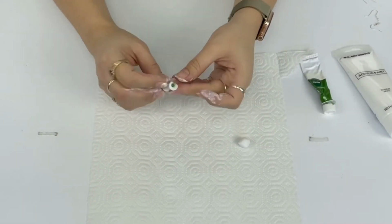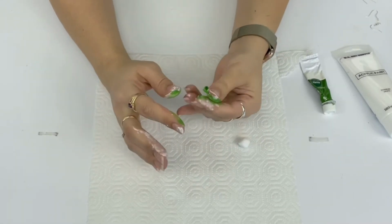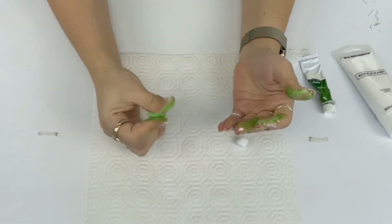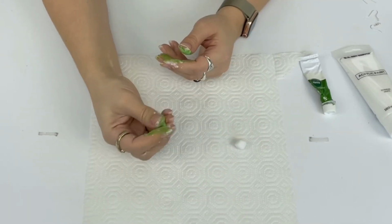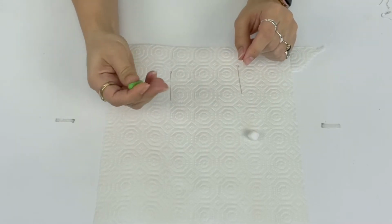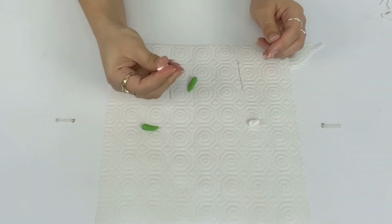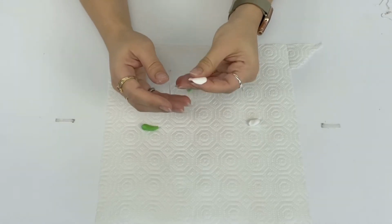The only reason I put white in there is because this is a translucent clay. If I had regular white clay, I wouldn't bother with that. I would just be using the green. Just an FYI there. So mix up your colors, and then you're going to want to separate those into the different segments that you need, but don't forget to pause to wash your hands if you need to. Go ahead and grab your eye pins, and then we're going to separate our green into two separate spots. You may notice at this point I keep checking my hands just to be sure no paint's transferring, but for the most part I'm good.